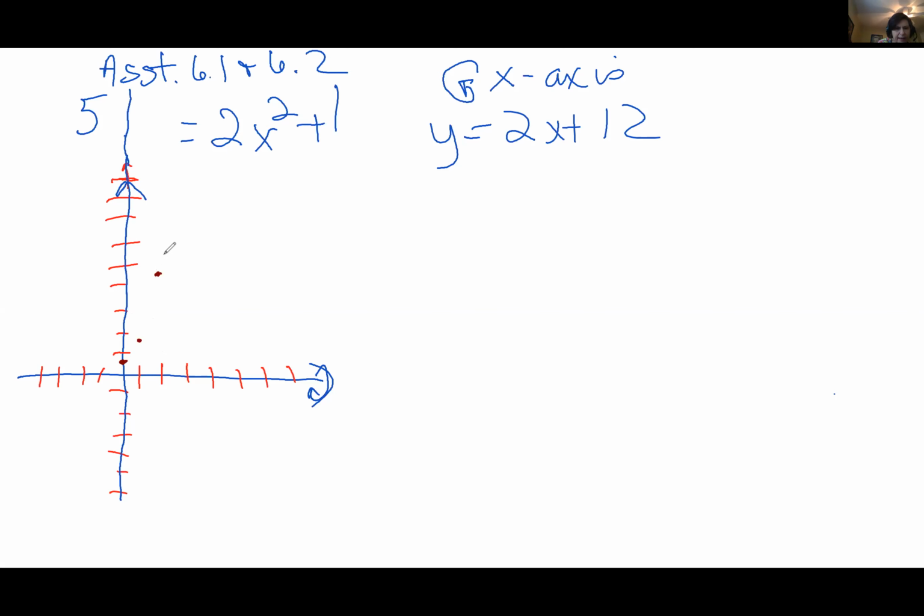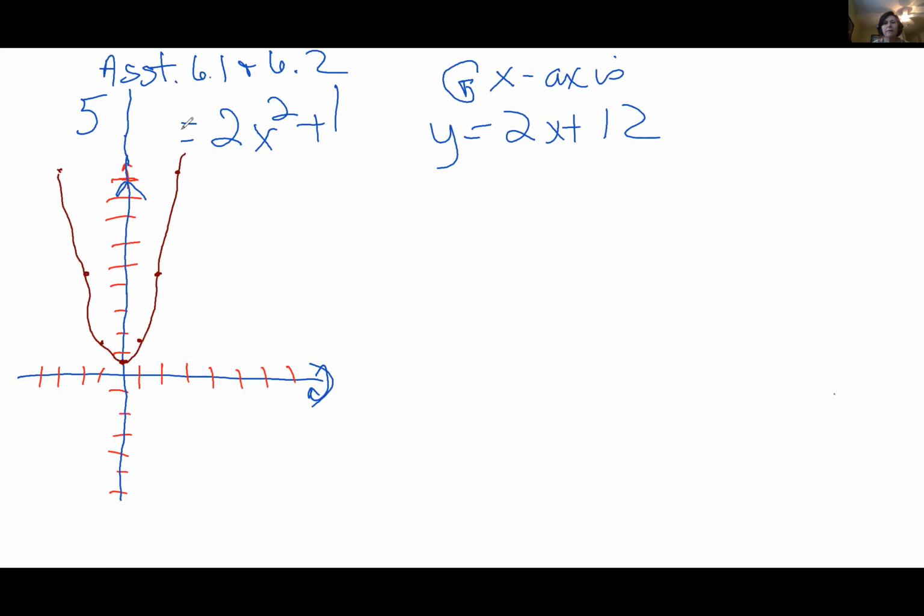And symmetric points on the other side, yes, we're going to get those points. I think we might have to do 3 as well on the parabola. If we do 3, 3 squared is 9, 9 times 2 is 18, plus 1 is 19, right? So let's see, 2, 4, 6, 8, 10, 12, 14, 16, 18. 19 is just going to be about there. Yes. 3 is over here. Okay.